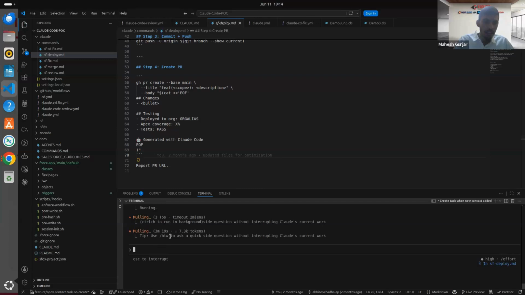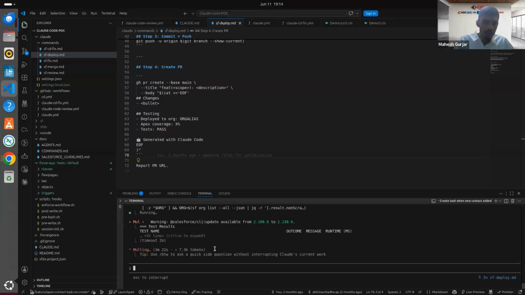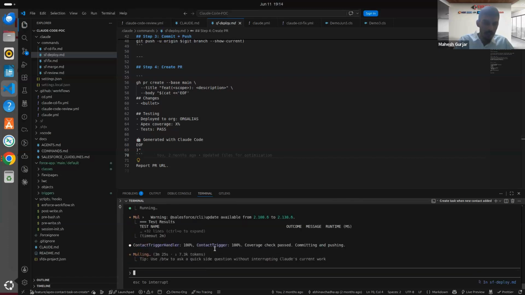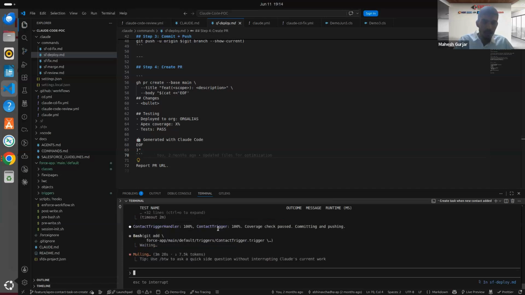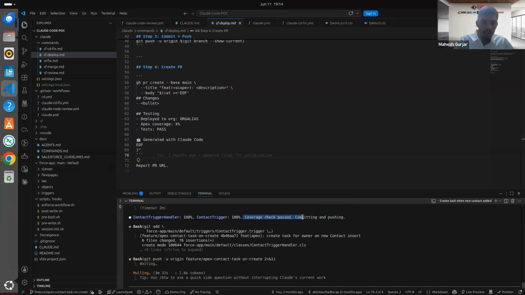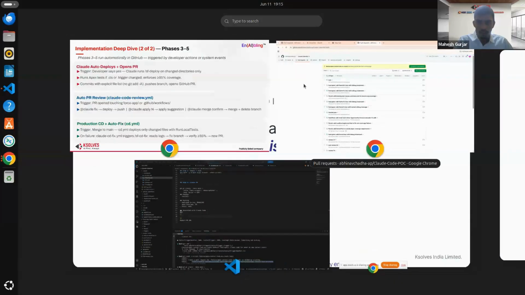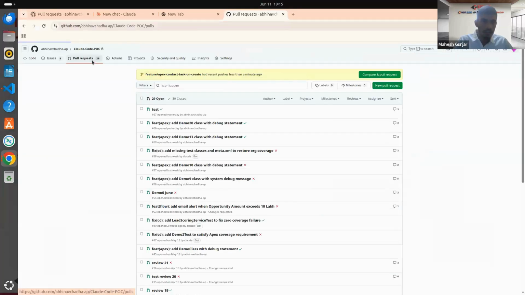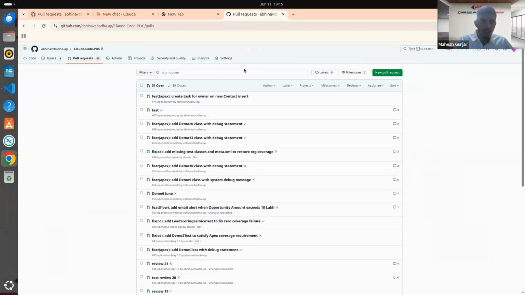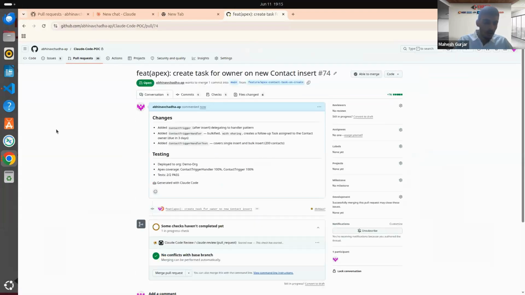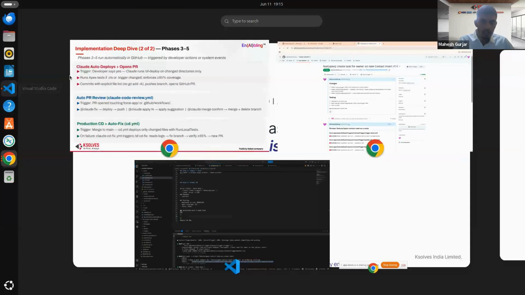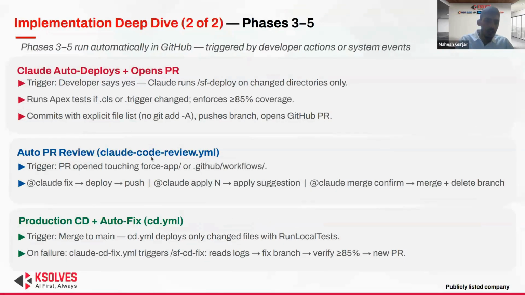So you can see that Claude is running right now in the terminal. Let it complete and we'll get the PR link here. Okay, you can see that it checked the test class coverage and the coverage passed. Now it is pushing the changes to GitHub and we got the PR link. Let me copy the PR link and we'll see the PR in GitHub. Go in PRs. Okay, so this is the PR Claude has created for us. Now let me go to the PPT. So with phase 3, we got a PR link.